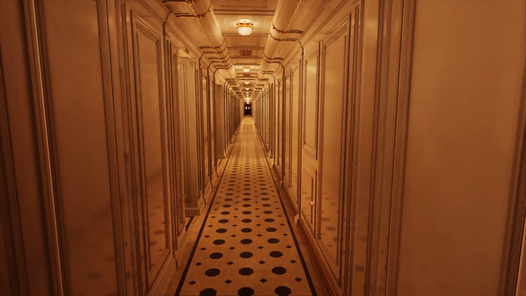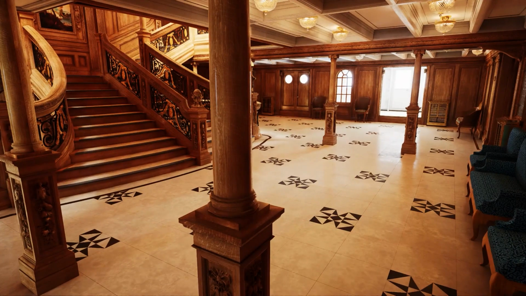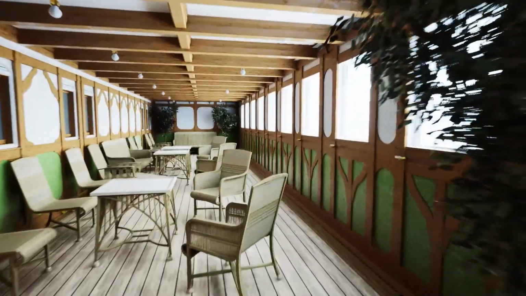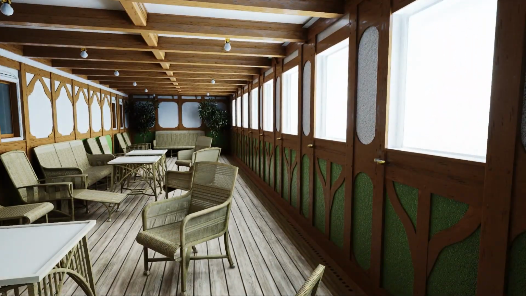Not much of note pushing forward into these cabins. Nothing's open yet. Demo. Or Alpha, I should say. Alpha is when all of this is going to be open. Here we are back at the grand staircase area, and we can actually come over here and open up this door, and we're on one of the private promenades.